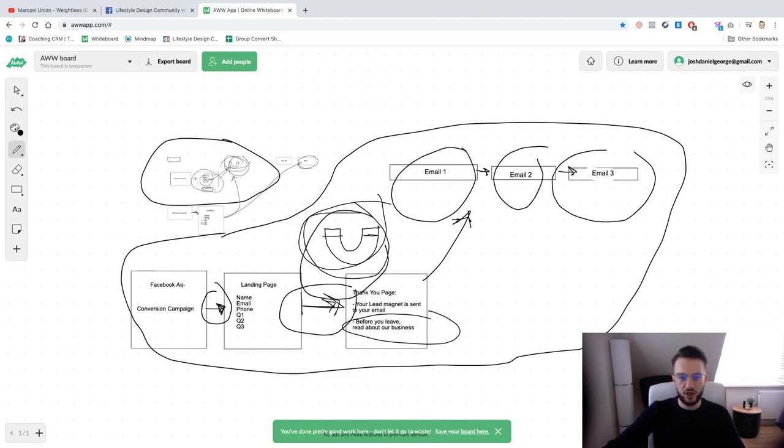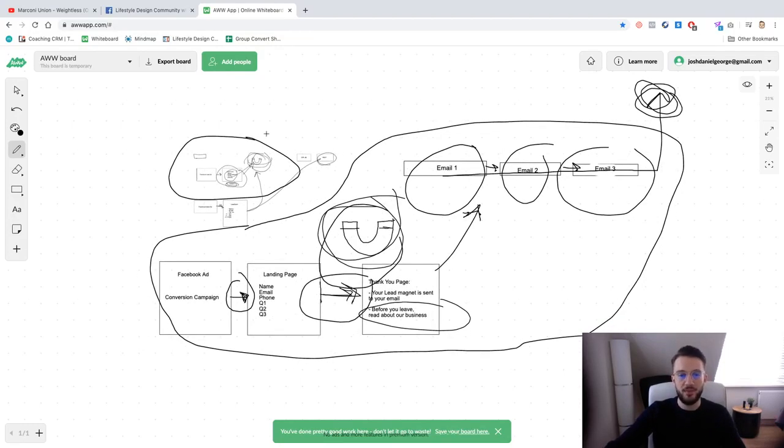So there are a lot of drop-off points here, but for the people that go through this entire flow, read all of the emails, and eventually become a customer, the chances of that happening are much higher than when you just automatically give out the lead magnets right away with that lead ad on Facebook. So the cost per lead will go up, but the return on investment should go up as well.